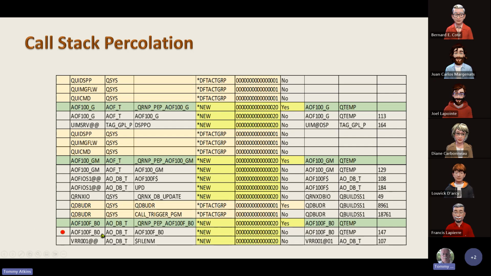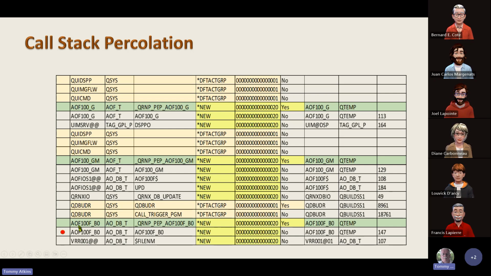Then this, as you can see, happens to be a before trigger. It's doing validation. It receives an error message from a routine that's supposed to check for the validity of a file name. If you just look at the naming conventions here, I know this because I work with this all the time. It needs to say, okay, we've got an error. I need to pass this to somebody. So if I pass it one up the call stack, which is what happened here, I pass it to my caller.